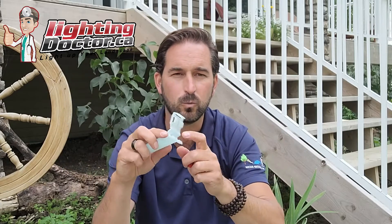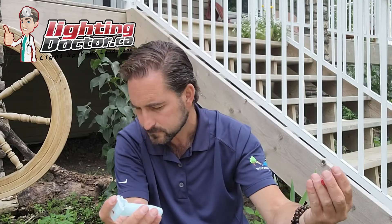The only reason we don't use DBRY connectors for every connection is they're slightly more time consuming than the BVS2 — getting the bottom piece closed on the wires can be a little tricky. You can usually find a couple of these in the electrical aisle. They're not cheap — you might pay anywhere from two to five dollars per connection — but they're designed to live underground and probably won't ever need to be redone. For gutter-mounted lights or anywhere connections need to sit in water, these are what you want: gel waterproofing plus pull-tight resistance.